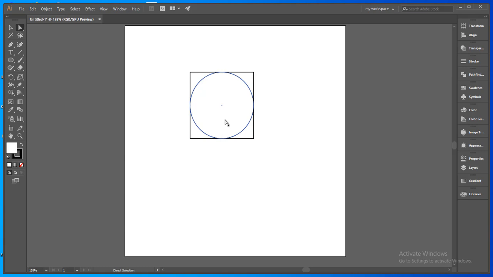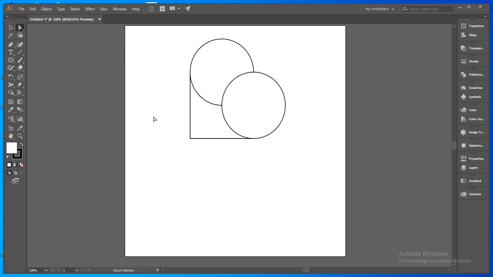Now we will select the direct selection tool, we will select the circle, and with the help of shift and alt key, we will generate a copy of this circle. Now with the help of shift key, we will move the first circle in the rightward direction like this.